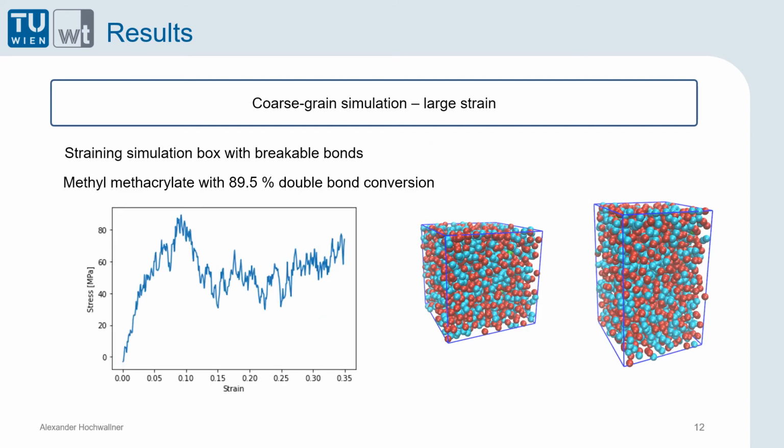What we also can do is a large strain experiment. What is done here, we take the simulation box and simply deform it in one direction and measure the pressure that forms, and the results are in this graph. You can see on the x-axis the strain and the stress on the y-axis, and we can see a nice increase of stress in the low strain region, and then at about 8% strain we see a peak in the stress, which is the yield point, and then a strain softening followed by a strain hardening.